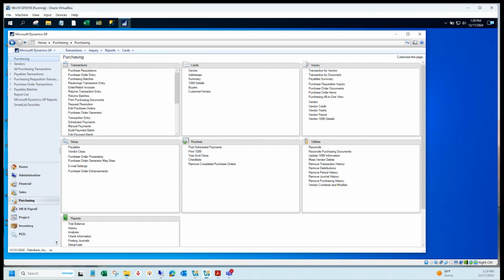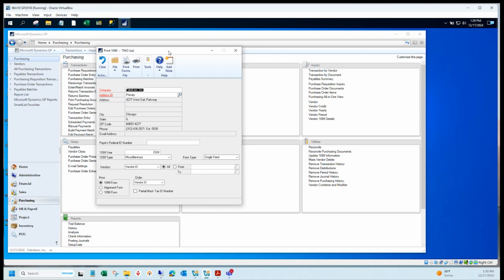The next step is to print 1099. The key is that the 2024 year-end update is uploaded before you print 1099. Come here. From 2023, the last year, Microsoft added new forms and updated the system so you can print 1099 right from here on plain paper.